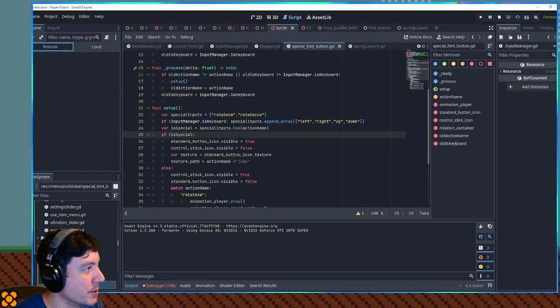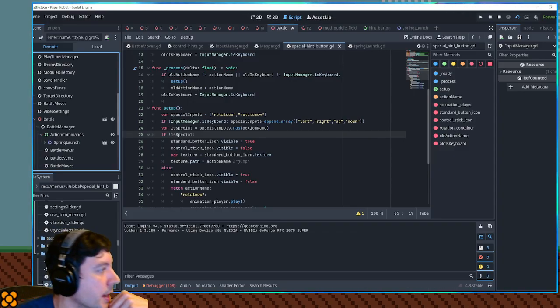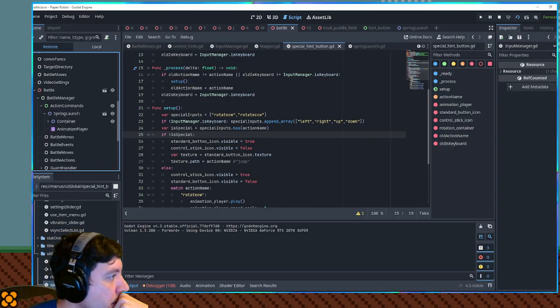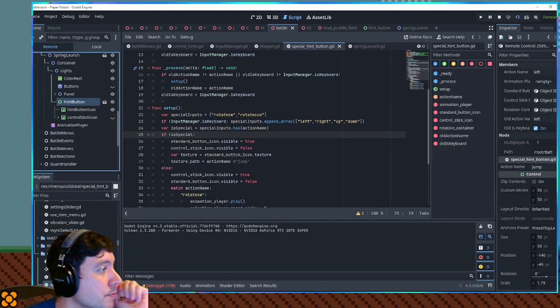Well, it is exported, so I can view what's going on there. Action command container. Our hint button. Action name is left.